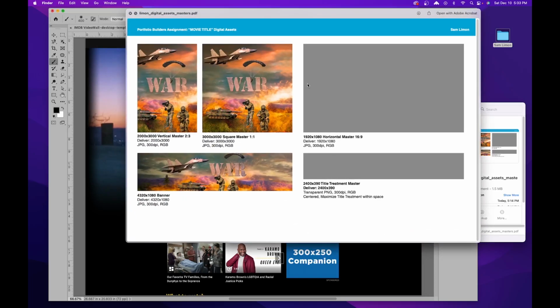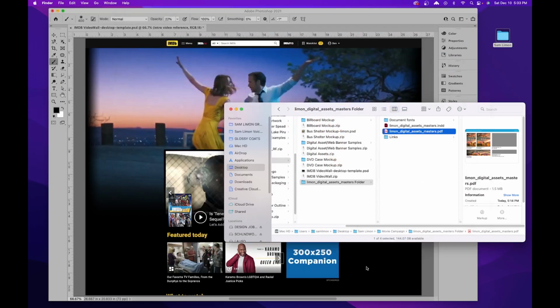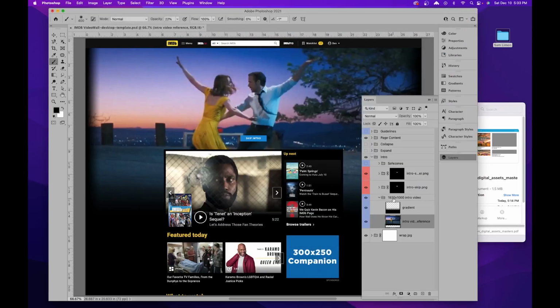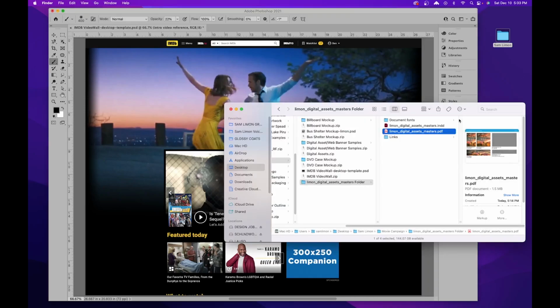If you already built your 1920 by 1080, that is actually very close to this 1920 by 1000. So you'd actually be able to open up that file and bring it in here, and then maybe just rearrange the elements so that they fit within the safe zone. If you have not, then you could go ahead and start building here.